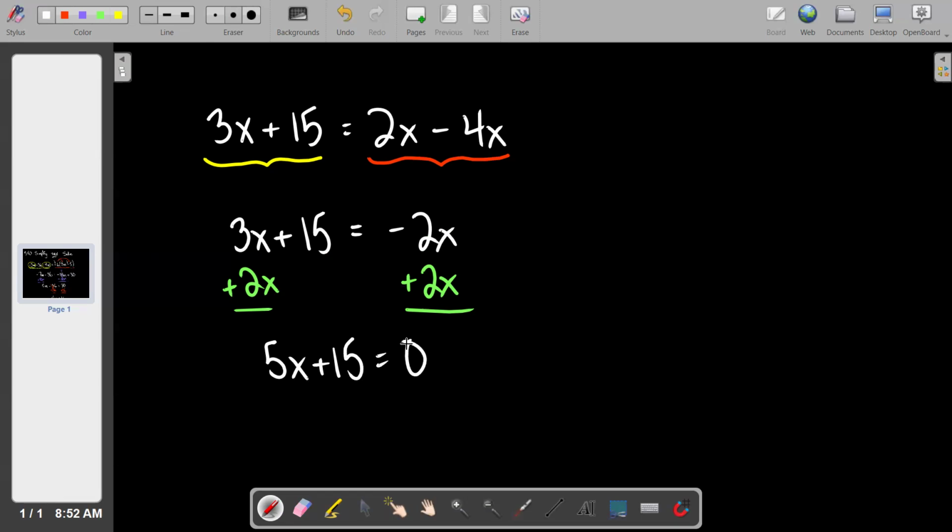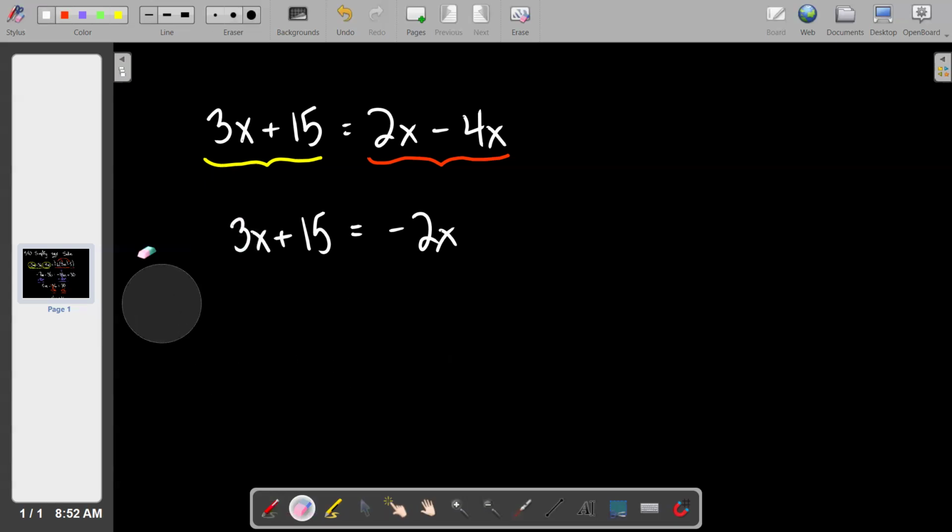And now I'm like, well, this isn't the end of the world. Now I could just move the 15 back across. But I ask myself, why would I put myself in that position? Why would I make more work for myself? So going back in time, I would sacrifice what I want to do, and I would say, well, I'm going to suck it up and subtract 3x from both sides. Sometimes you're going to move the one that you don't want to move just to keep something of substance on both sides of the scale.